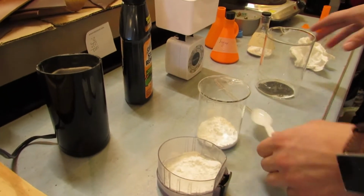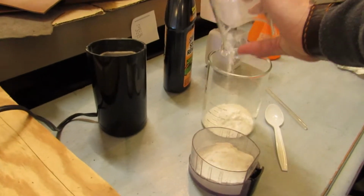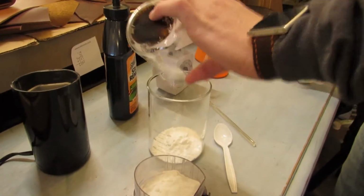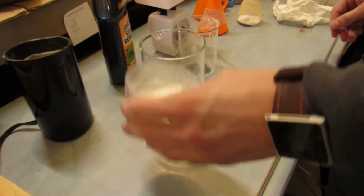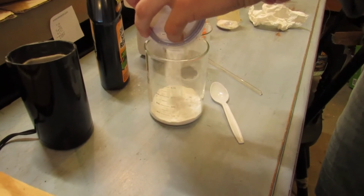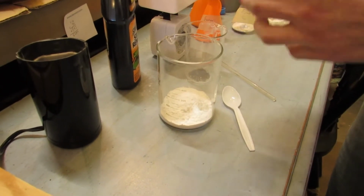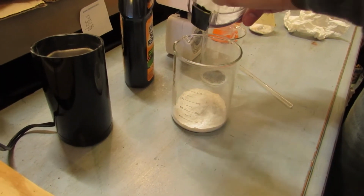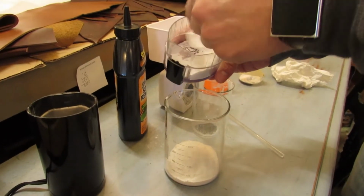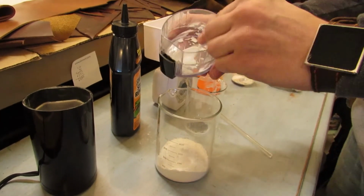Okay, so now they're thoroughly ground. We mix them together. Once we mix them together, we have to consider it rocket fuel. You have to treat it as if it's rocket fuel. You know, be careful. Try to keep sparks and anything like that away, because it might go off. Treat it like any flammable substance.